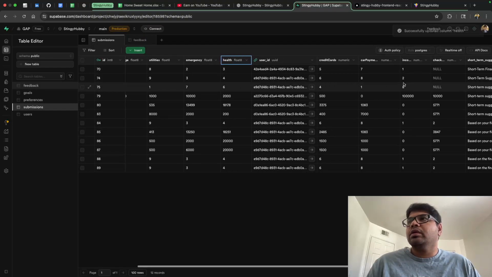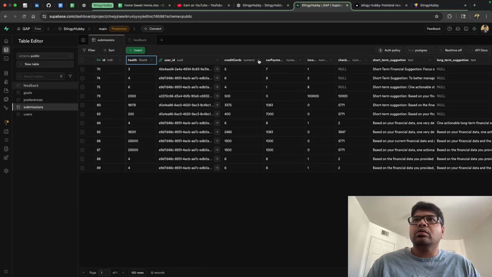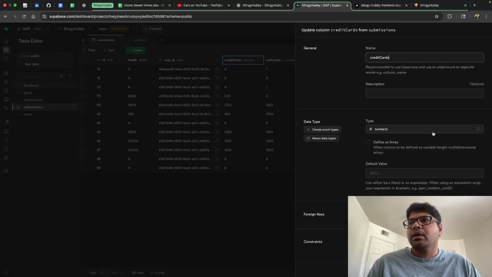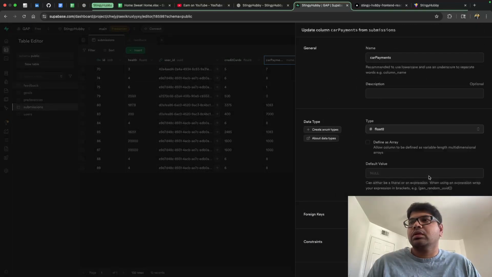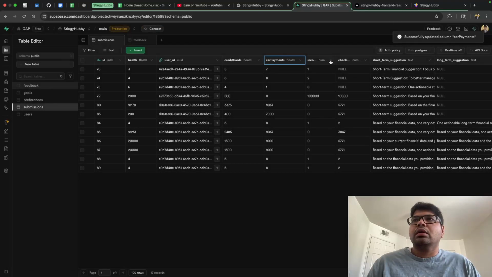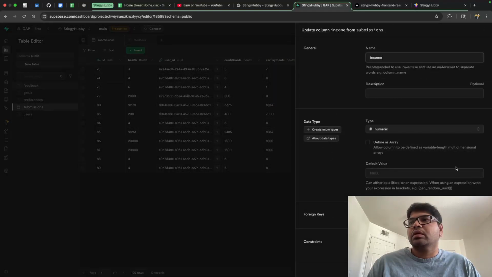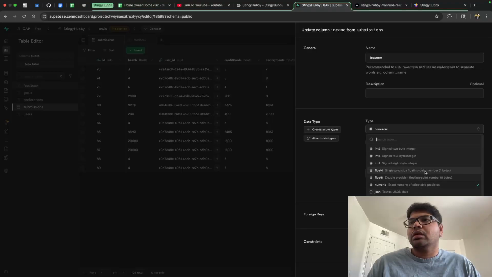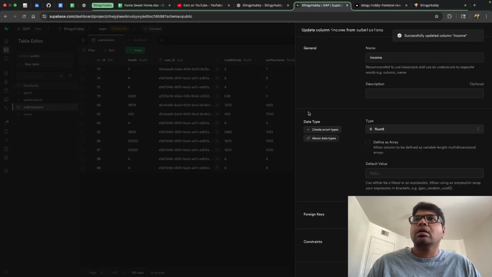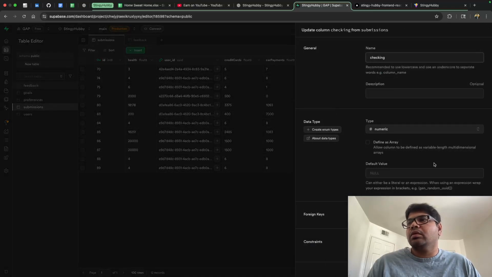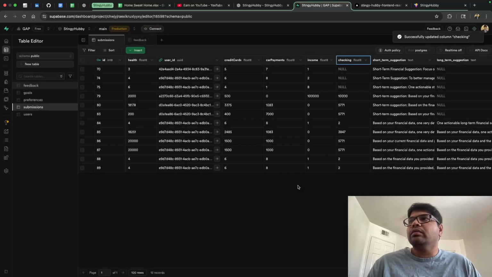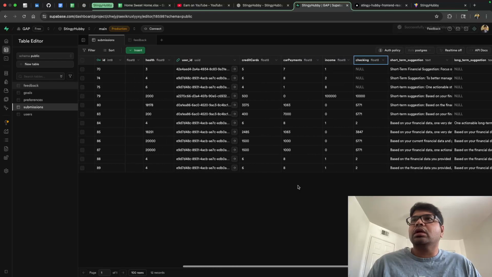Now we have other fields here, we can quickly get them done. So credit cards becomes float 8, card payment float 8, and income becomes float 8, and I think checking account, this one also we can make it float. So I feel this is all the fields that we have, and these are all the text and everything.